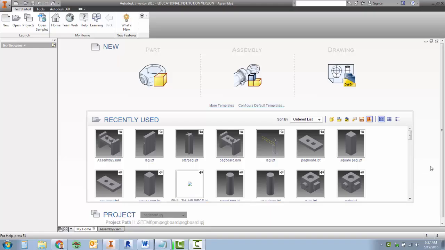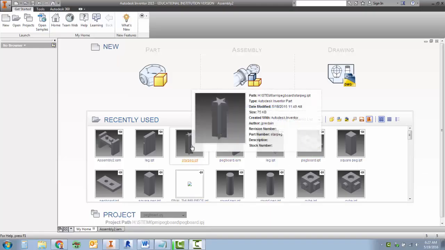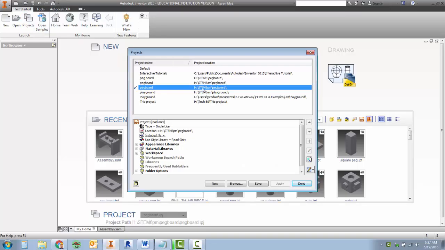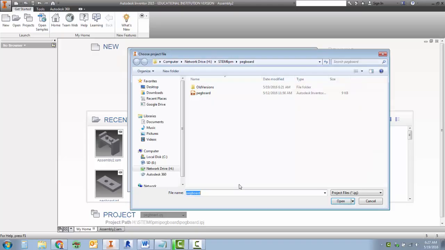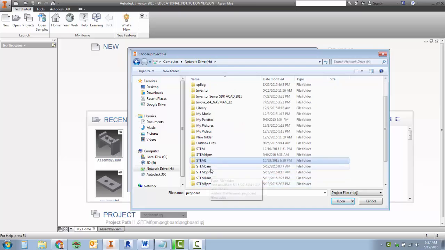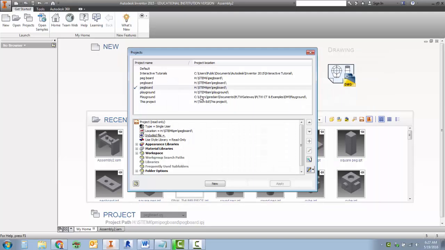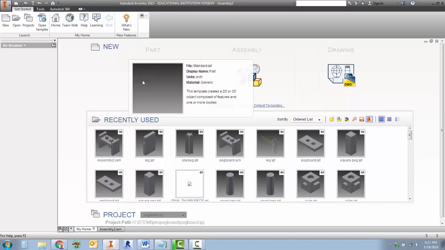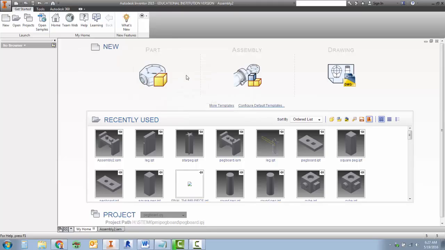Okay, in this video we're going to show you how to make the star peg. Always make sure you are in your project. For this example I'm going to use the STEM 6 PM. If you're not in your project, browse, computer, H drive, STEM 6, open your Pegboard folder and your project and hit done. If at any time during this video you need to pause or rewind, go ahead and do that.